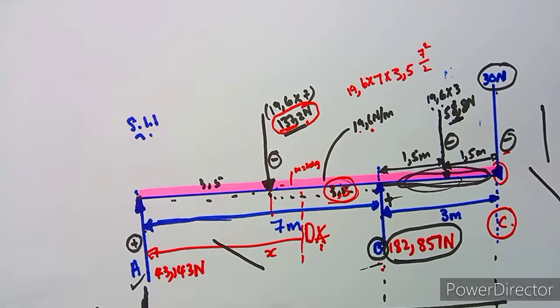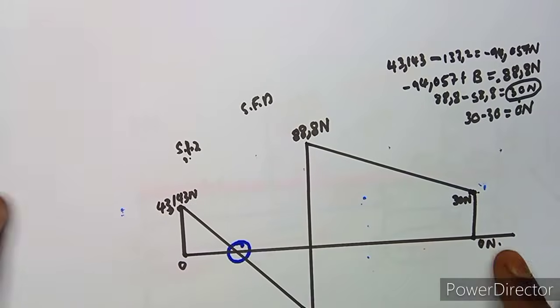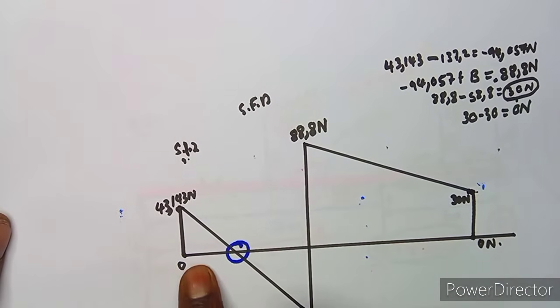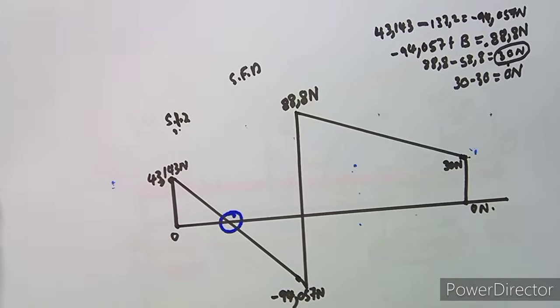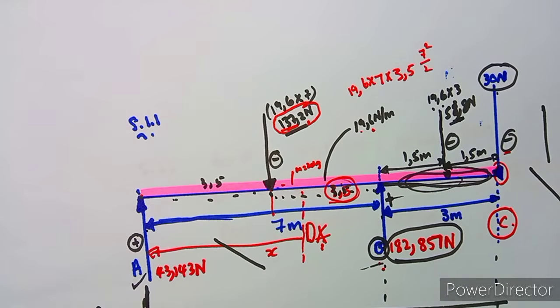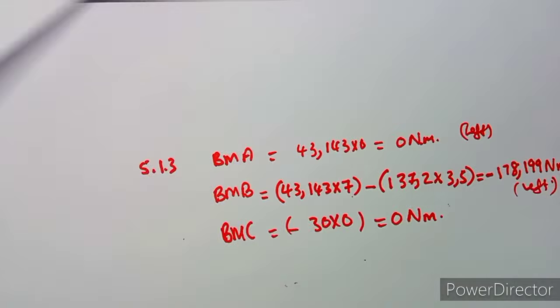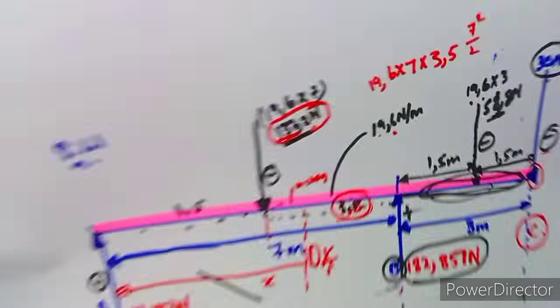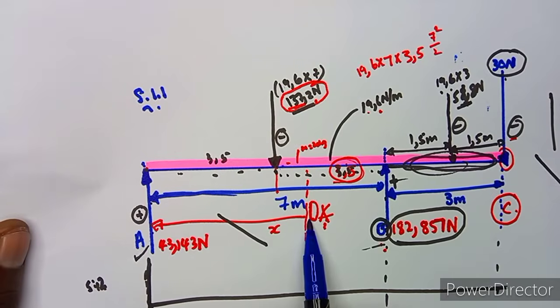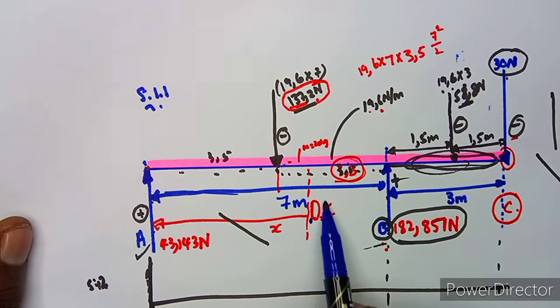Then what about this one that we talked about, which is going to actually give us the maximum bending moment in this case, which is where this part crosses or has an intersection with the horizontal line, which is in between A and B. So for us to know the position or the bending moment there, we are going to assume this point to be, let's just say, D. So I'm going to have this diagram drawn from A to the point D, because it's in between A and B, so just assume this is our D.